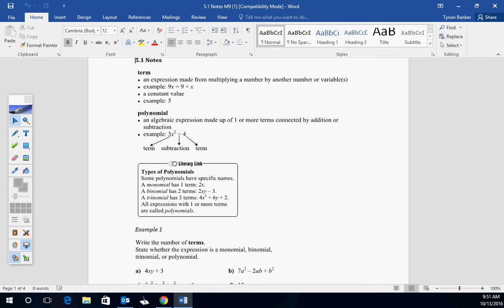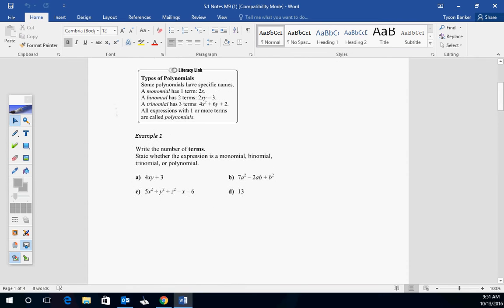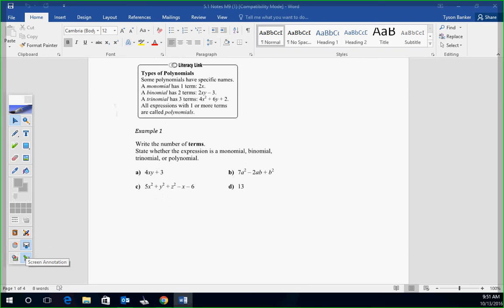Types of polynomials. Here's one I want you to highlight because I want you to be familiar with this. A monomial, mono, that's one term. Binomial, just like bilingual, 2. Trinomial, triangle, 3. And then anything with one or more terms is called a polynomial. So all of them are polynomials. A binomial is a polynomial. A trinomial is a polynomial. But once we get past 3, we generalize them all as polynomials. So if you're at 4, we just call it a polynomial. Questions there?